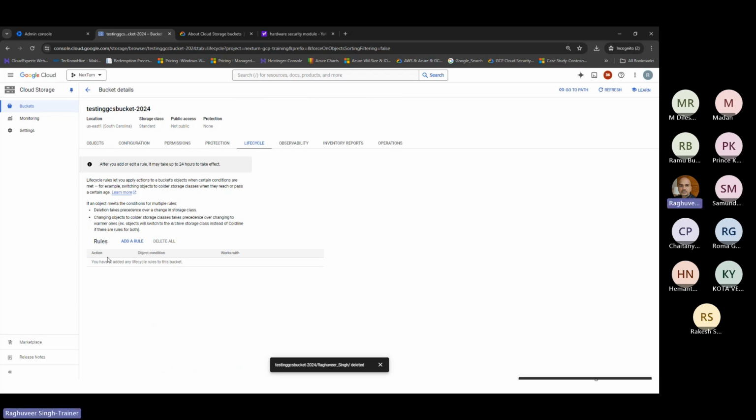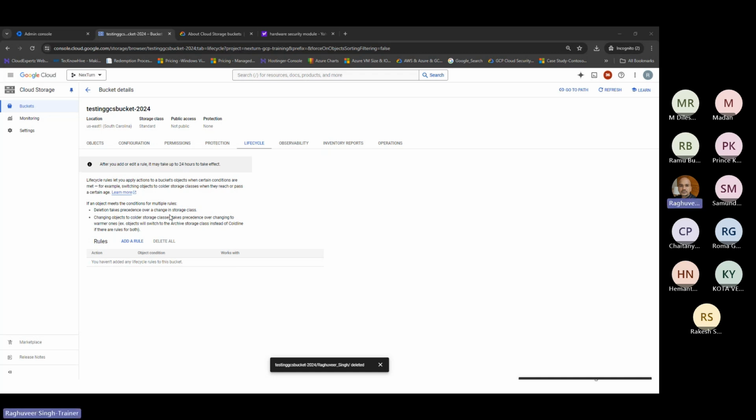If you remember in the last session, I talked about that if you have thousands of objects in the bucket, and your monthly cost of the bucket is going higher and higher, and you want to optimize the cost, but you don't want to do it manually. Google provides you lifecycle policy, which basically means that you can put some logic, some criteria. Based on that criteria, the objects in the bucket will move from a higher class to a lower class, from standard to nearline, coldline, and to archive. That's what it will do.